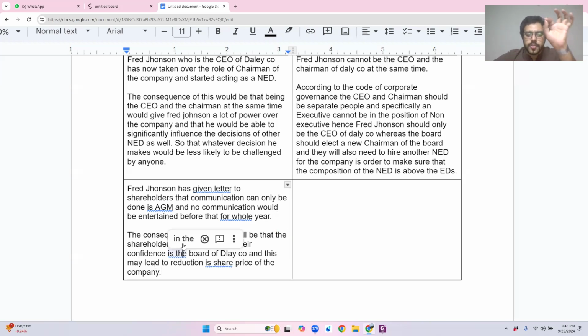The shareholders will no longer trust in you. This means they will lose their confidence in you. And in the future, obviously, the shareholders will not want to be your shareholders anymore. They are going to sell your shares. And when they sell your shares, the supply would increase and the demand would decrease, you know, all the concepts of equity, and the share price would decrease eventually. Understood?